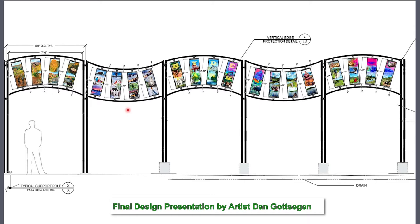The next one to the left is the winter view. So it's got various animals, the train, people doing winter recreational sports on the trail, including snowshoeing, snowmobiling, cross-country skiing, etc. I'm going to skip the center one for the second one. The second from the right is springtime, and that shows the river again, locomotives, Green River Reservoir.